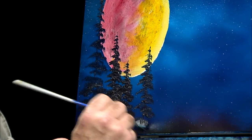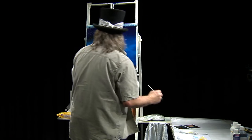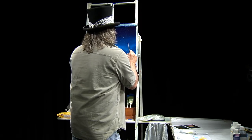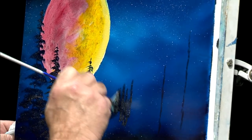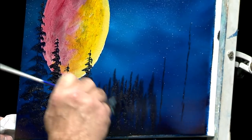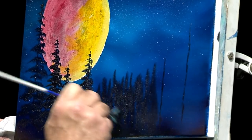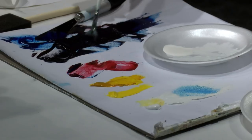You see how that pushes that moon? Pushes that moon back, seeing those trees in front of it. That contrast between the dark and the light really looks nice. Let's have another bigger tree over here. Maybe one right here. And even far away, we have some little trees. Far, far away. Back over here, that'll help fill up some of that skyline there. Just want the illusion of some treetops. Just give another layer for some distance.